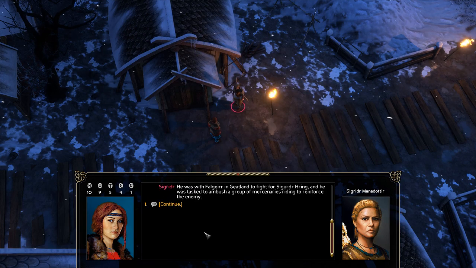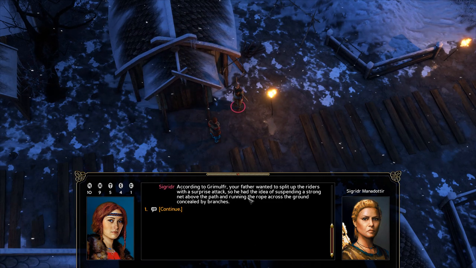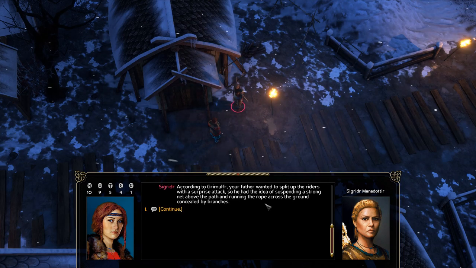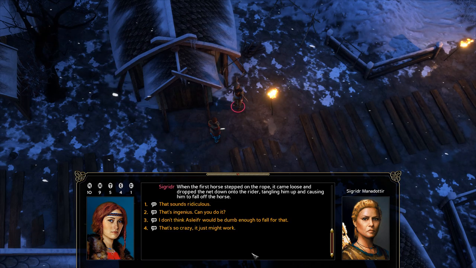He was with Falgir in Getland to fight for Sigurd the Ring, and he was tasked to ambush a group of mercenaries riding to reinforce the enemy. According to Grimulfer, your father wanted to split up the riders with a surprise attack, so he had the idea of suspending a strong net above the path and running the rope across the ground concealed by branches. When the first horse stepped onto the rope, it came loose and dropped the net down onto the rider, tangling him up and causing him to fall off the horse.